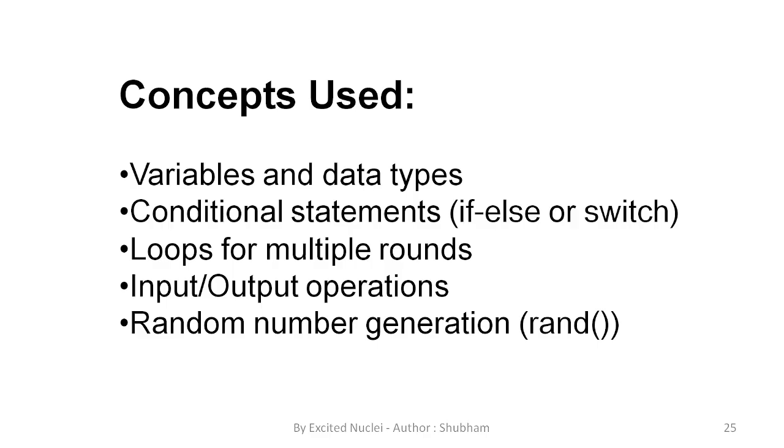Now, the concepts used in this project are quite simple. We are going to use variables and data types, conditional statements, and of course loops for multiple rounds, input output operations, and the random number generator. So these are all the concepts that we are going to use for this project. Now switching on to the code part.